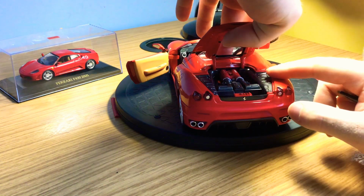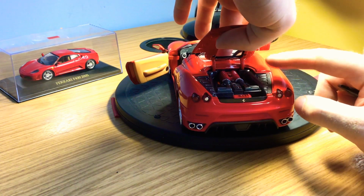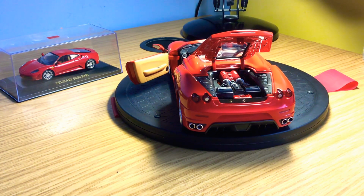The rear of the car opens up as well. Sometimes it doesn't stay up. See if I can get it just to stay up for a bit. Oh, there you go. Now there's actually quite a lot of detail in here.